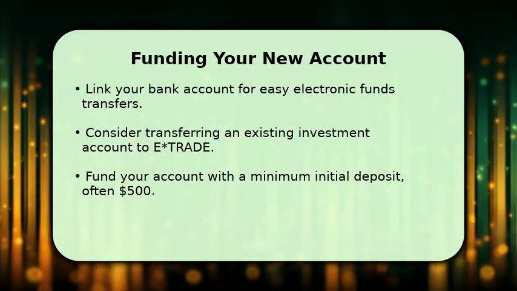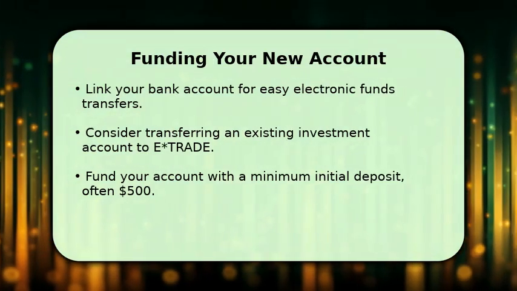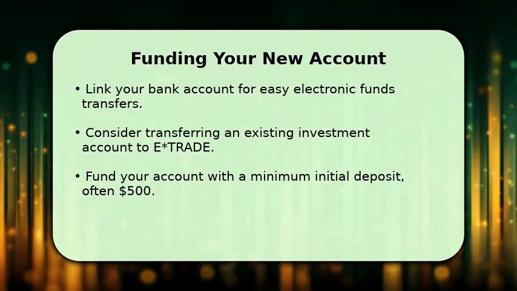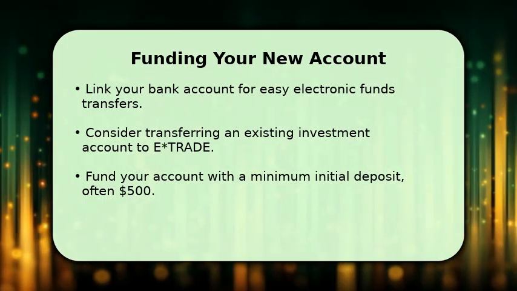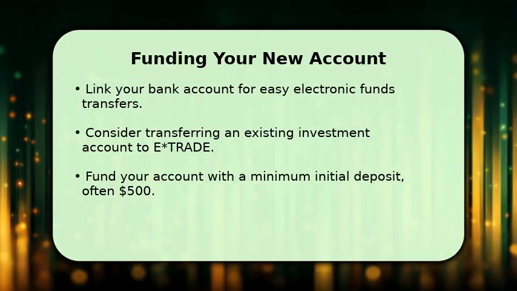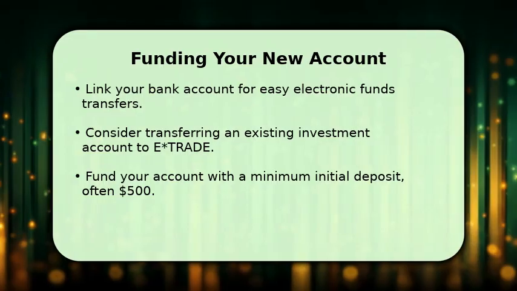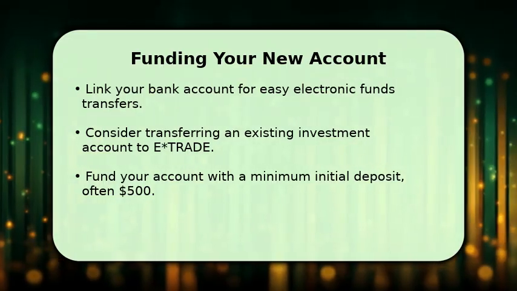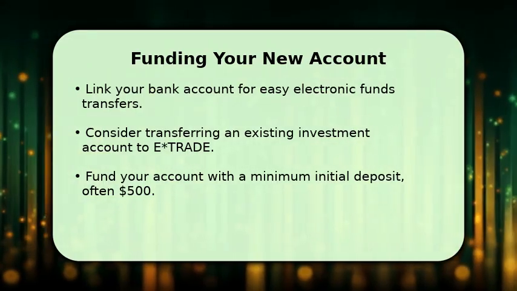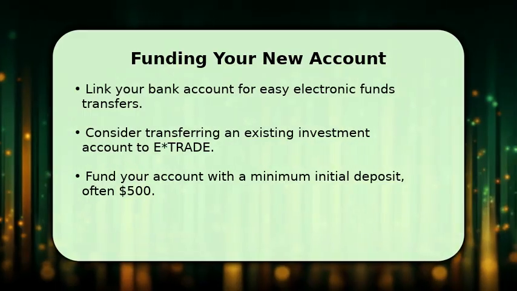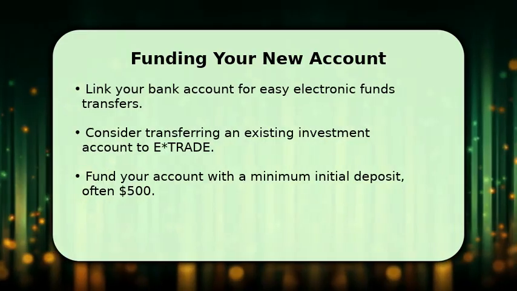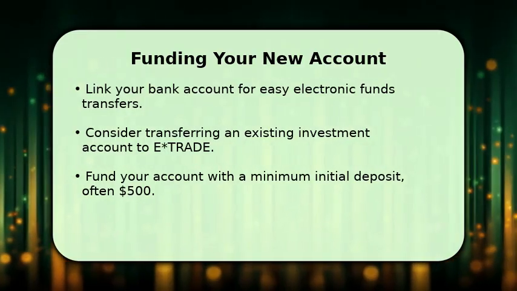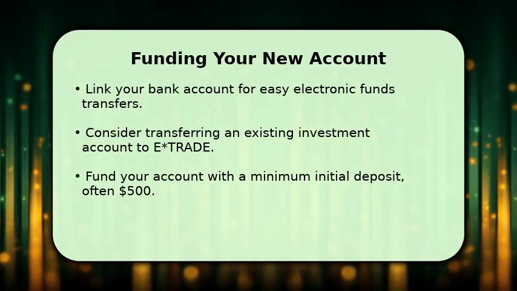Once your account is approved, it's time to fund it. The easiest way is to link your existing bank account for electronic funds transfers. You can also transfer an existing investment account from another institution directly to Etrade. Remember, there's often a minimum initial deposit required, which could be around $500, depending on the account type you chose. This step gets you ready to start investing.